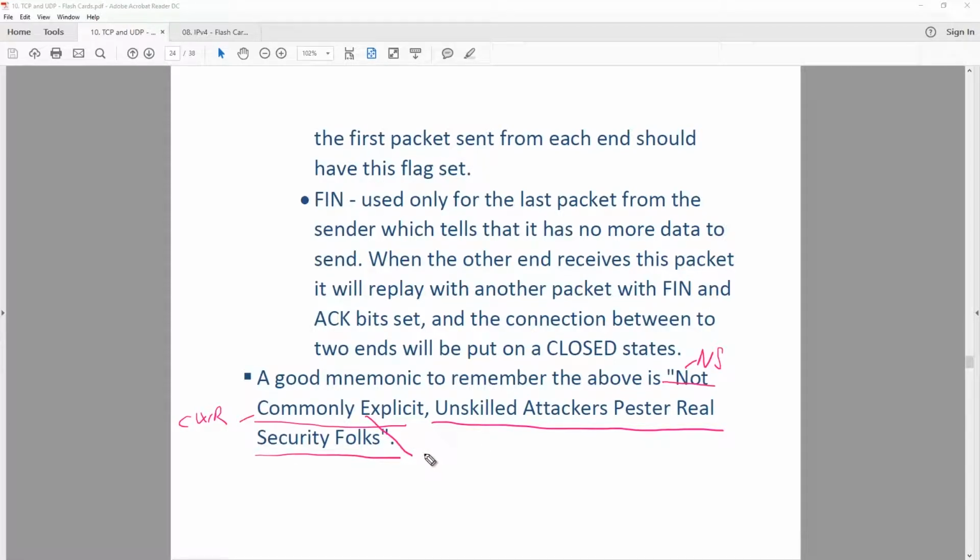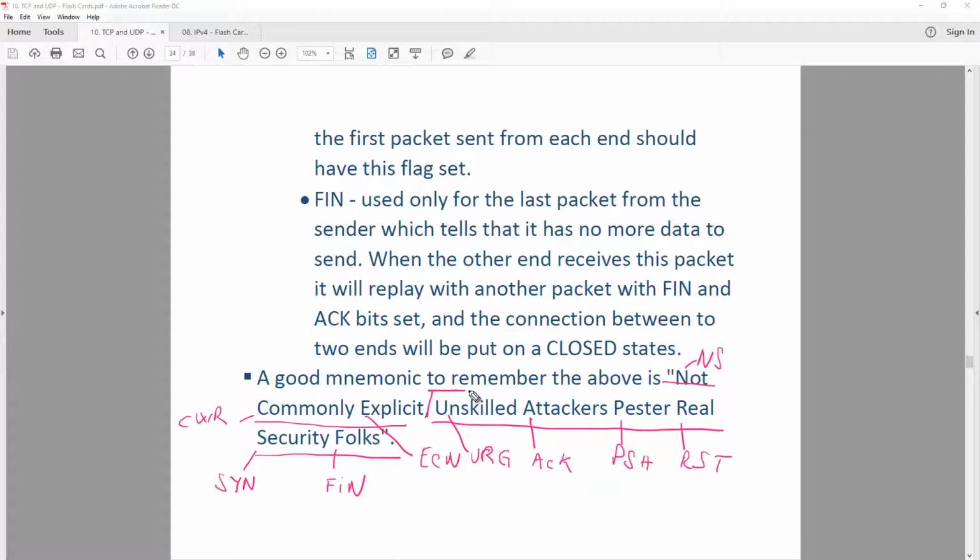Explicit stands for ECN. U stands for urgent pointer. Attackers for acknowledgement. P for push. R for reset. S for syn. And F for the fin flag.